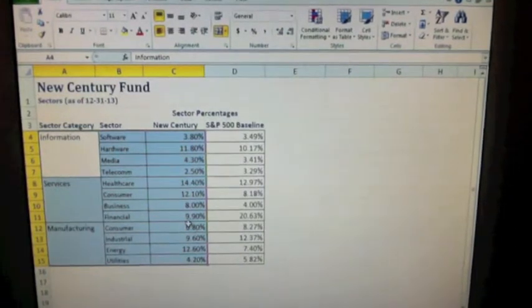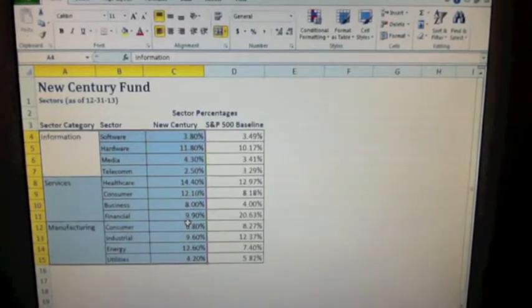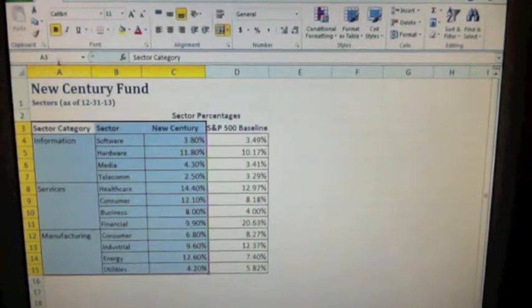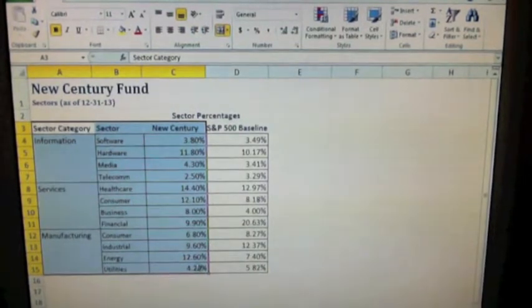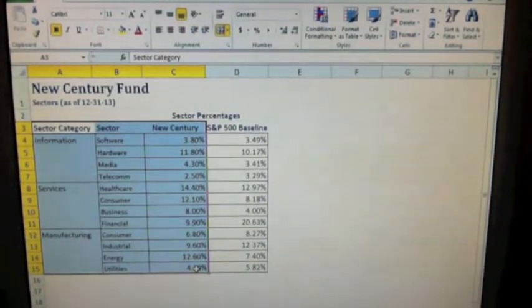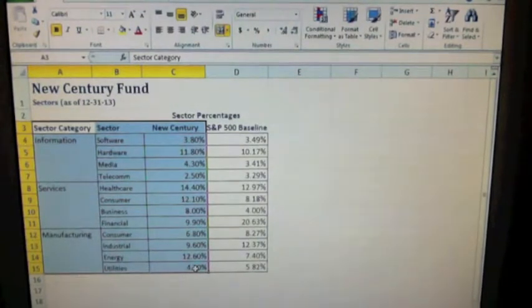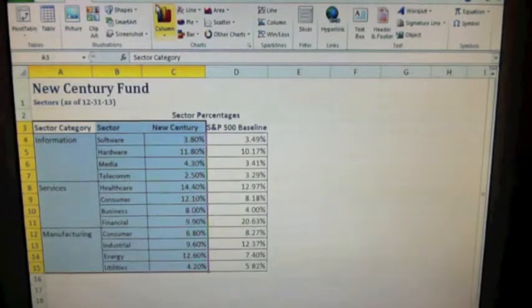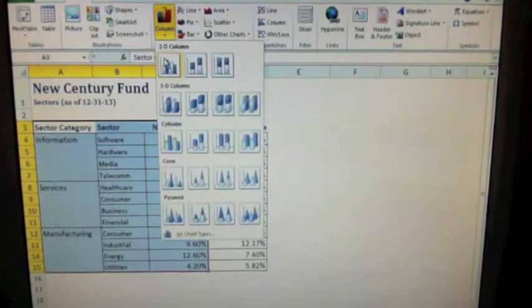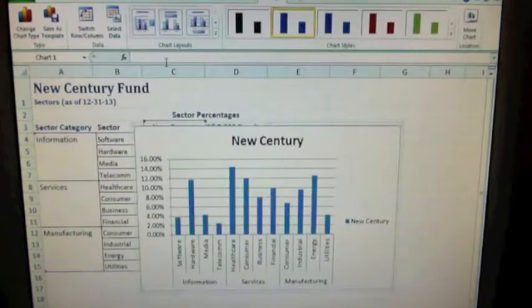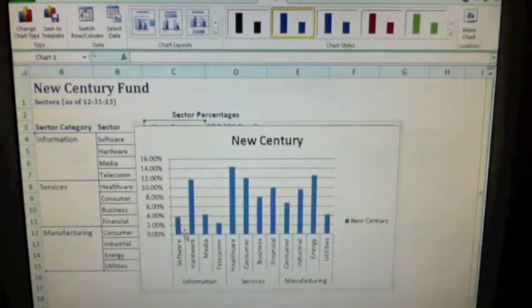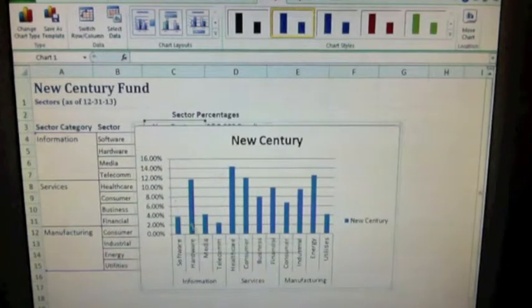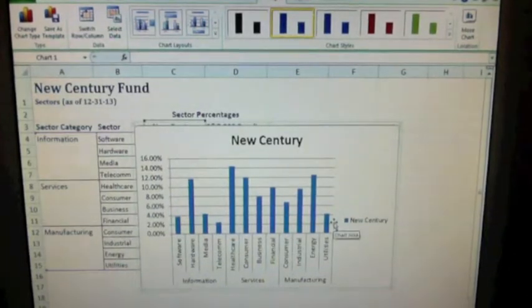And I'm going to show you how to go ahead and add data once. So I grab the title starting from A3 all the way down to the last number over here, ending at C15. And I'm saying insert, and I am creating a two-dimensional clustered column chart. Again, even though it's a clustered column chart, you can select only one set of data.